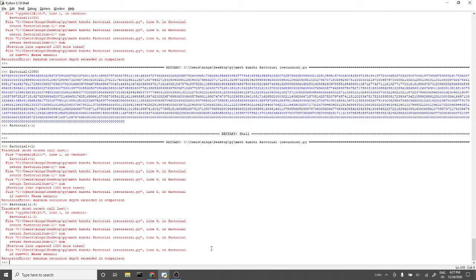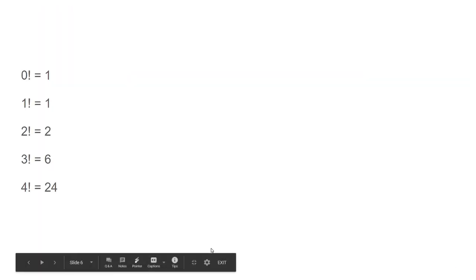And now that we have gotten a basic idea of how to use recursion, I will give you one challenge to try to solve.